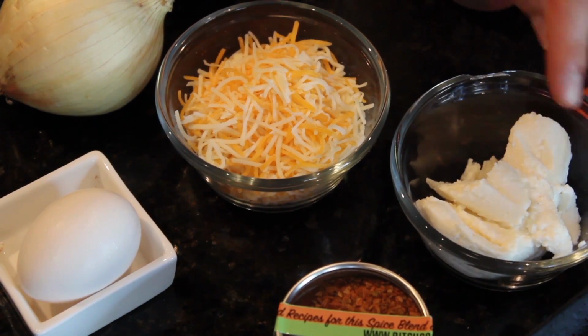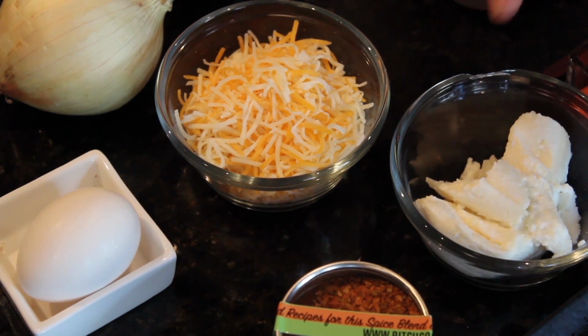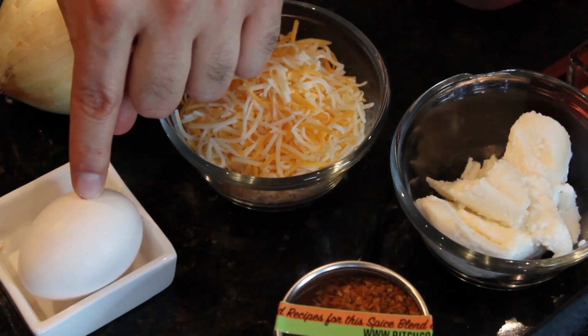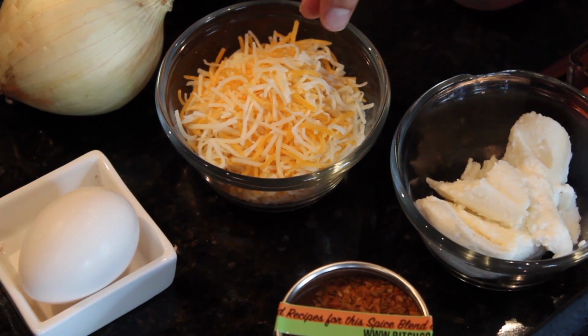Then we're going to add to that 1/4 cup of ricotta cheese. Now I find that when you put ricotta cheese into meatloaf, it really smooths it out and gives it a nice texture. Of course, we have an egg to bind it. And shredded cheese, we've got a little bit of cheddar and some Monterey Jack, about 2 cups or so.